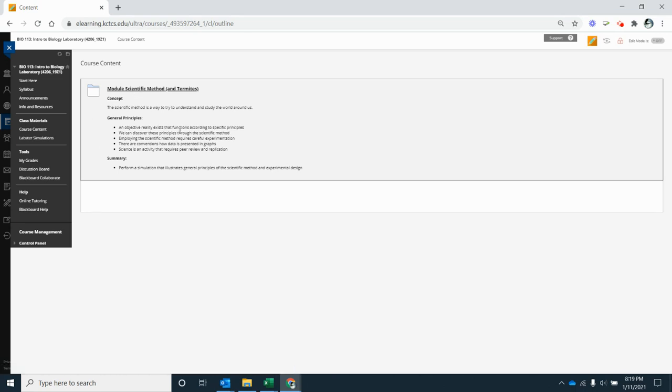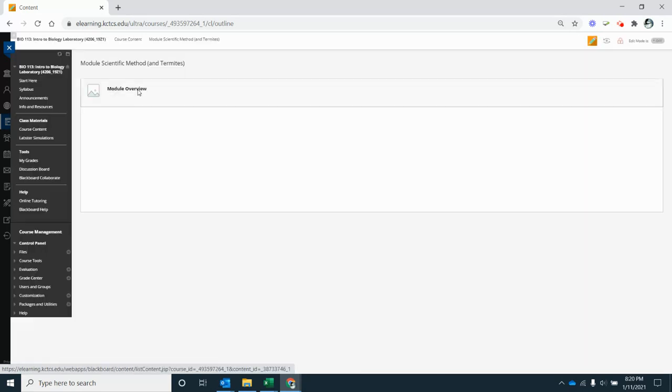It'll tell you a little bit on the outside what we're talking about here. So we're going to be talking about the scientific method here, and the general principle of the scientific method is that scientists believe that there is a reality that you can measure, and we can figure out what's going on by measuring the things, and we have to be very careful about it because we can be fooled. Our eyes can be fooled. We can have biases that make us interpret things differently. But scientists basically say there's an objective reality, and if we're careful enough, we can figure it out. And so that's what we're going to be playing with.